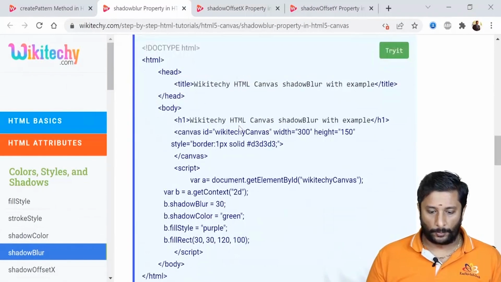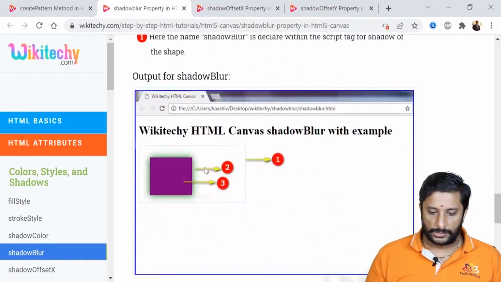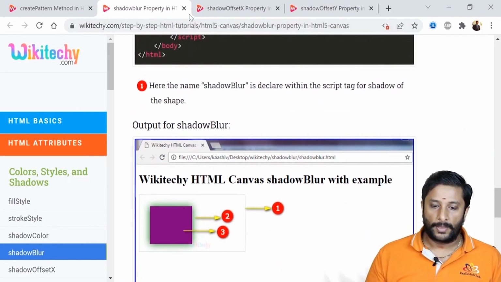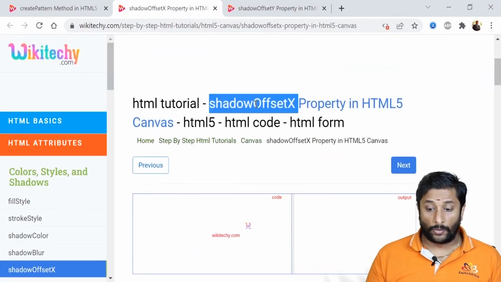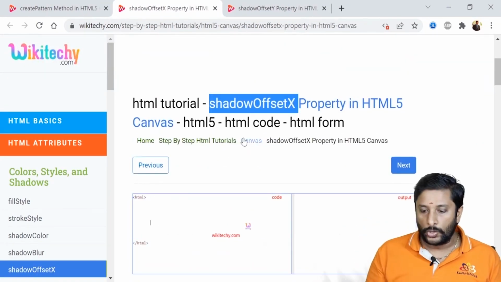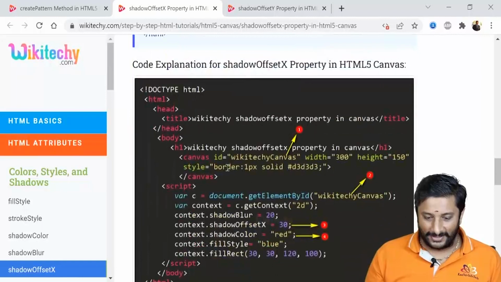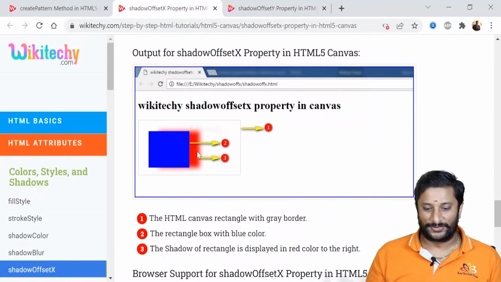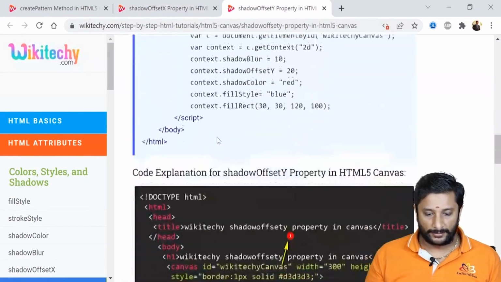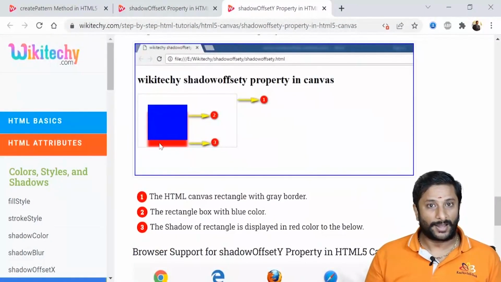Shadow blur property, obviously we have seen this shadow blur property. So shadow color and blur. This is color and this is blur. Okay, and over here I've got the shadow offset X, how much distance you are trying to move your shadow. That's awesome. So I'm trying to move my shadow. Shadow offset X, then offset Y should be moving down. Yes, that's good. Over here it is moving down.